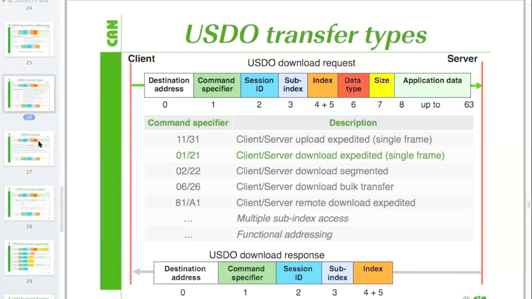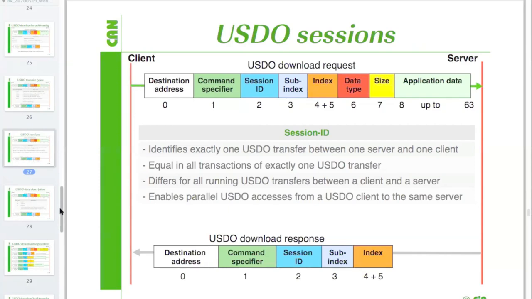We have to do this a little bit quicker to get to the end. As I said, the parallel access, which required several SDO channels in CANopen, is not required anymore. I can identify each single access request by session ID, and I get my response with the same session ID. I know this response identifies exactly this request. So I can start several parallel accesses to the very same device, and I don't have to trouble myself whether I get the right data. The session ID helps me to do so.